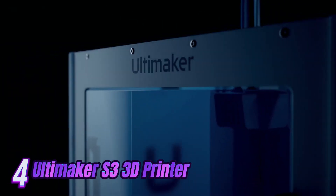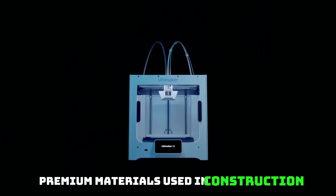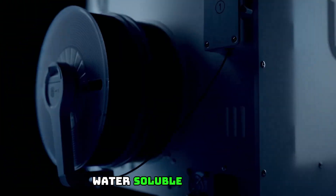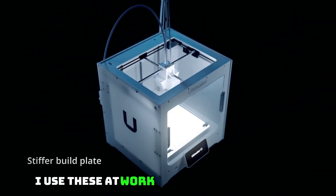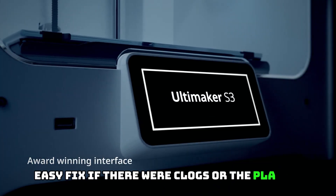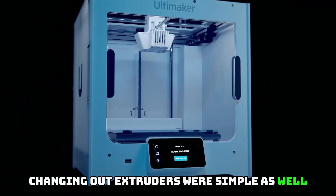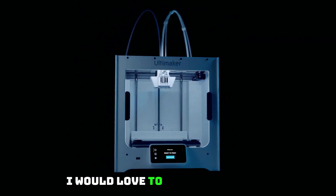Number 4: S3 3D Printer. The innovative print core system allows for simple swapping of hot ends, with premium materials used in construction. The heated bed smooths prints and allows for ABS printing, with dual extrusion capability for multi-material prints. Water-soluble supports allow for smooth surfaces and complex geometry. Customer review: 'I used these at work for a 3D printing class. They were really easy to use — easy fix if there were clogs or the PLA got stuck. Very user-friendly. The interface and changing extruders were simple. The leveling was made easy, as the ones we used self-leveled. If they didn't cost so much, I would love to have one at home.'